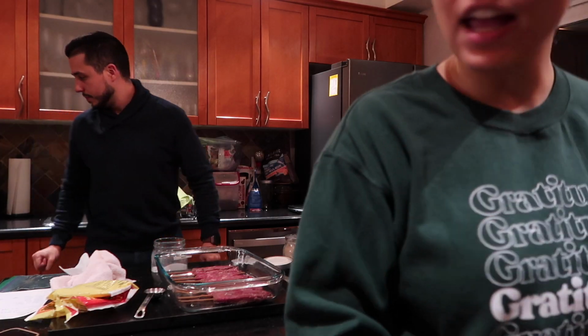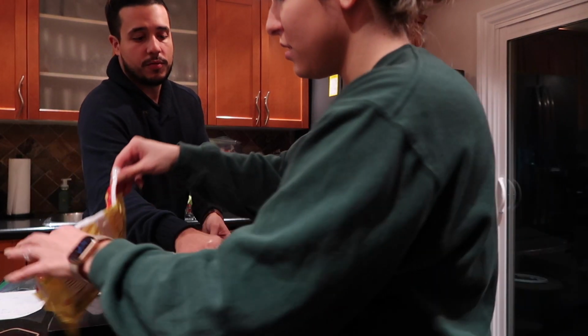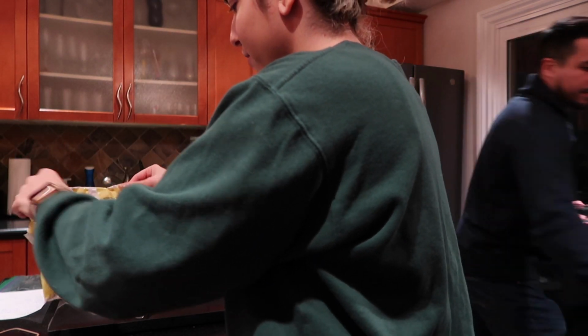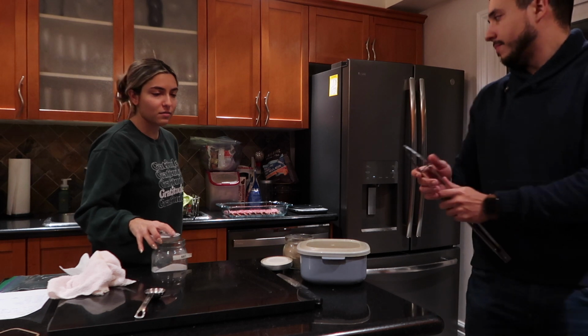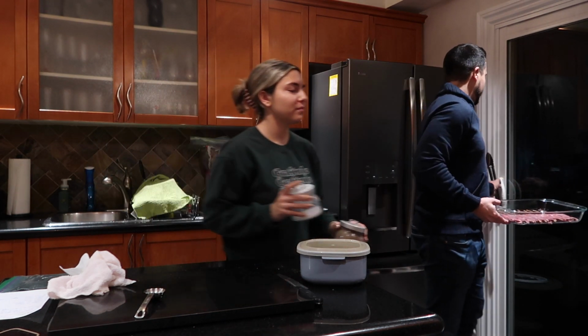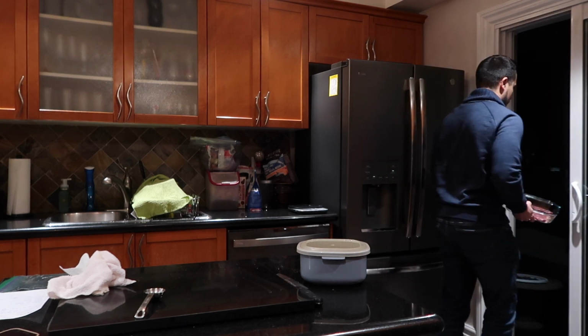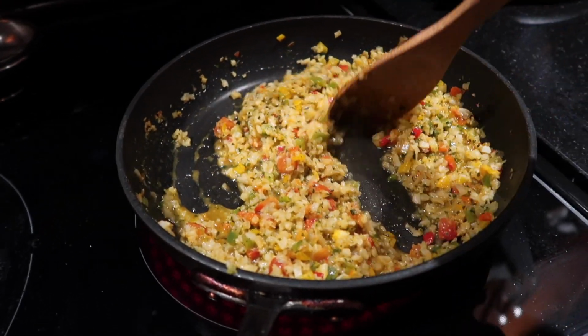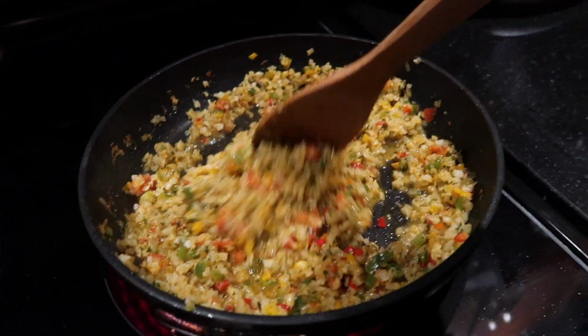Bougie. What did it say? 8 to 10 minutes? For those? Stir frequently for 8 to 10 minutes. And in this kitchen, we clean up after ourselves. We don't leave lids open. I didn't leave any lids open. Yes, you did. This is looking not bad so far. Hopefully this tastes good. We'll see. This is like cauliflower Mexican rice.